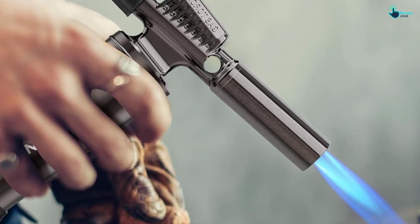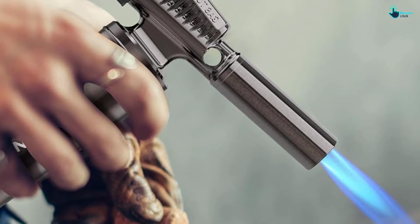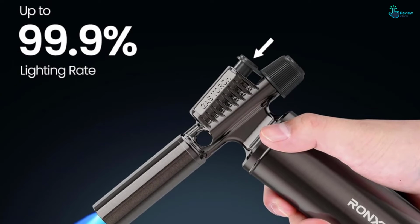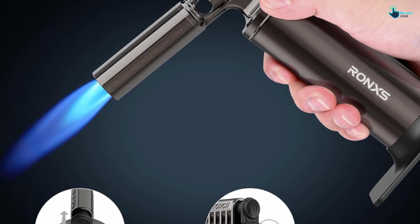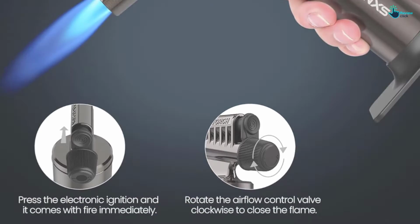One happy customer wrote, "This is a super durable, well-built torch. It blasts and can keep flame for a long time before overheating." Another reviewer explained that it has a very straightforward design, and that it's easy to use, durable, and the flame is incredible and gets as hot as intended.